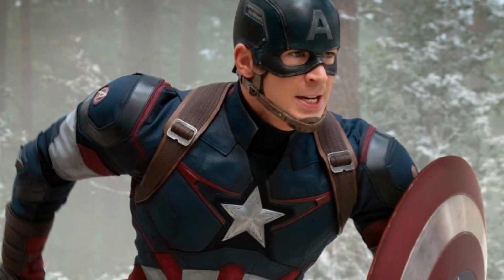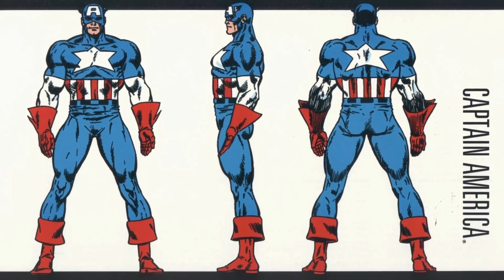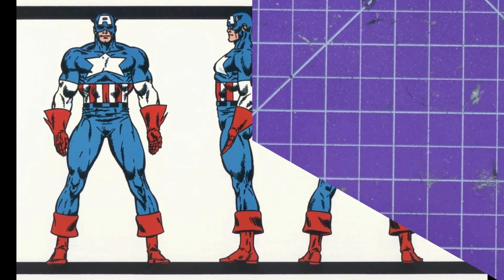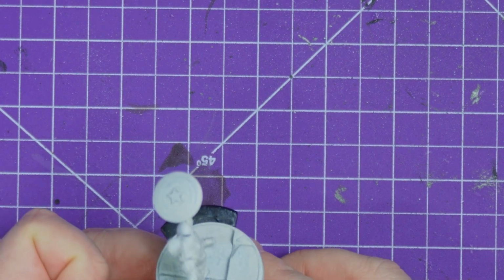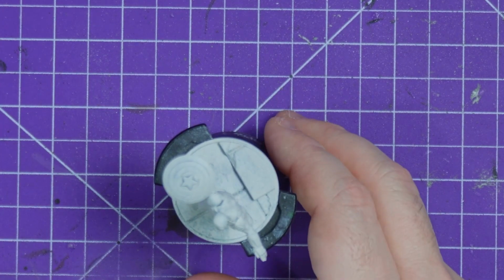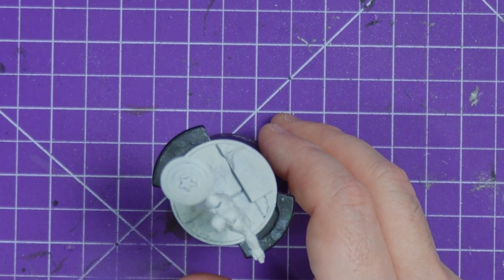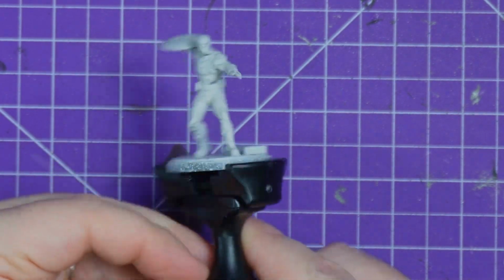Today we are back in the Marvel Crisis Protocol and we are finally getting around to Captain America. Now, I know he is the MCU version of Captain America, so he has that type of outfit, but I am going to take the liberty and actually paint him closer to the comic book styling. So you have been warned.